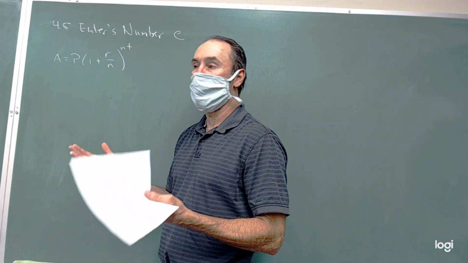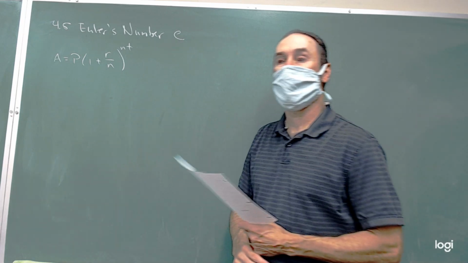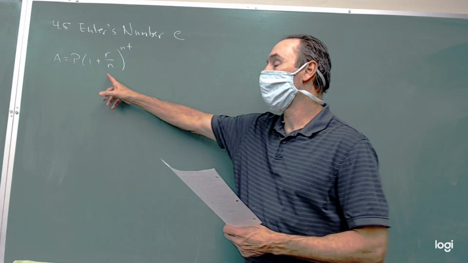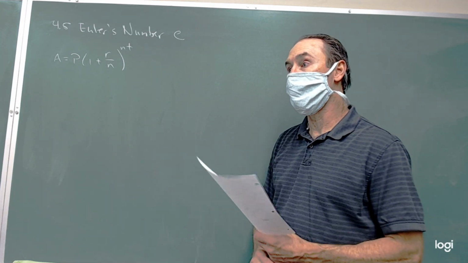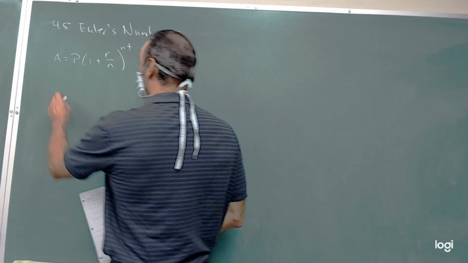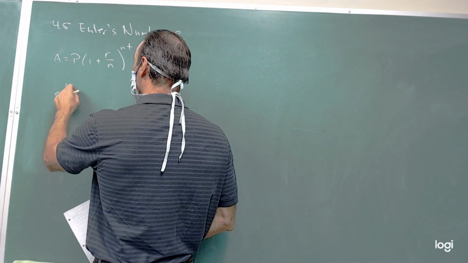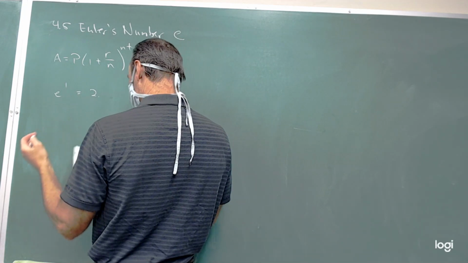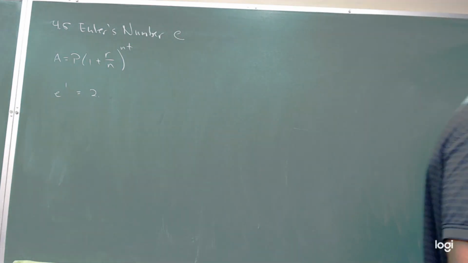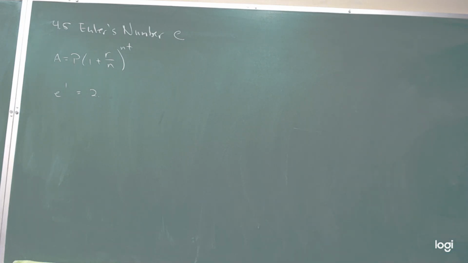Surprisingly or not, if you have seen it in Algebra 2, it leads to our exponential functions. It turns out that this brings up Euler's number. Who would have thought that this strange number, and you can put it on your calculator. If you just do e to the first, why don't you do that real quick and see what we get. And I'm going to do it on here as well. I'm going to turn my calculator on. We'll see a little bit of where this comes from.